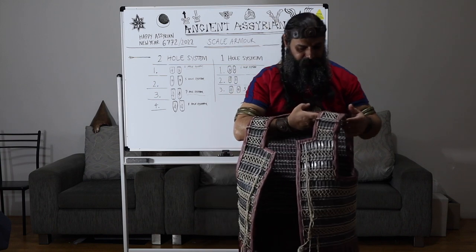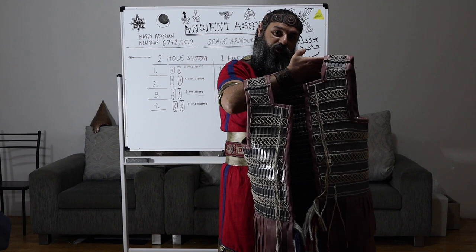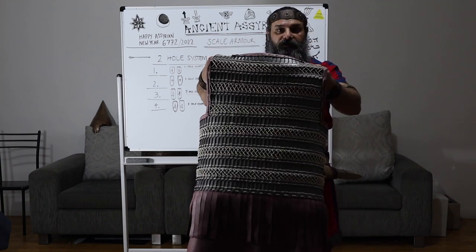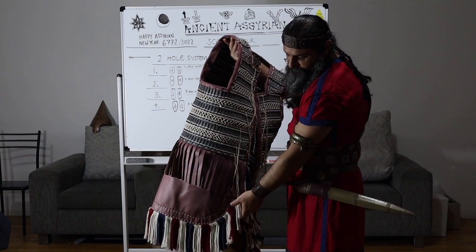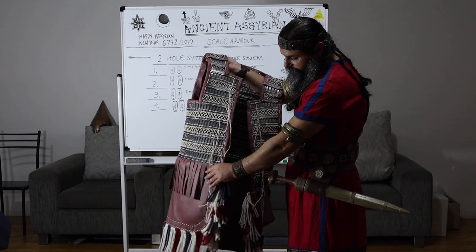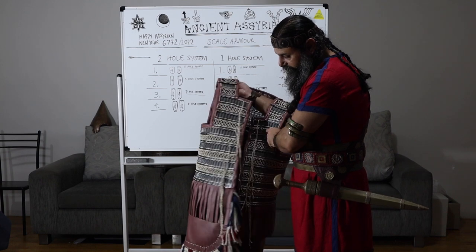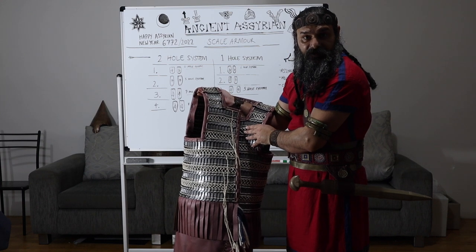You see that there is the skirt which is attached to the bottom row of the scales, and that skirt goes around, and this is the side that has the curved fringe on it, the right hand side, and this is the left hand side that has the straight cut fringe, and this overlaps onto the left hand side.